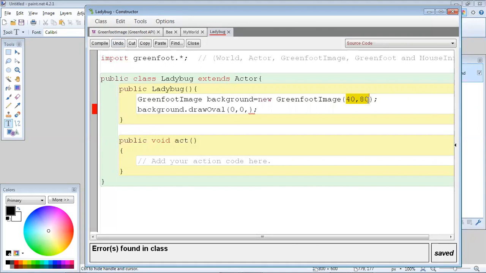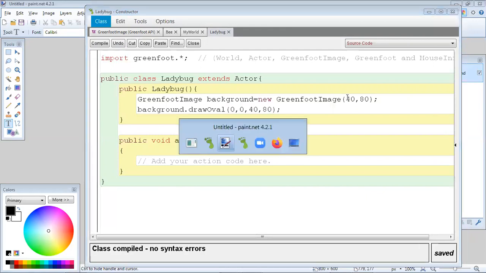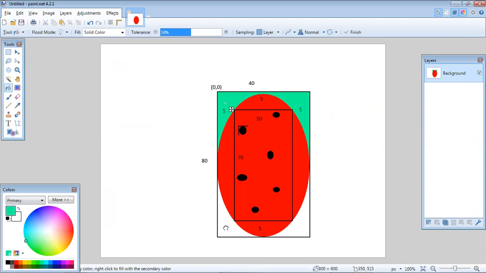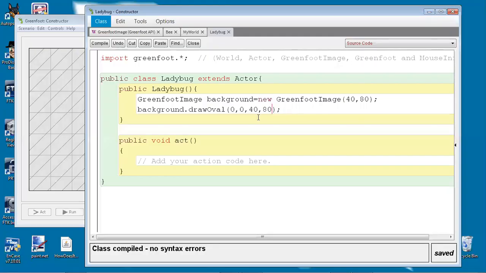Well, it's going to be the image width and height that we already specified, because that is the outer edge of my picture frame, right? So I know where I want to restrict this oval when I'm drawing the oval. So it's the 40/80, okay?